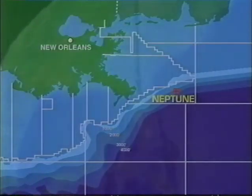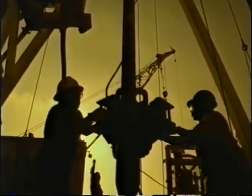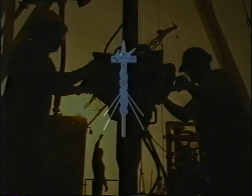As the 21st century draws near, economics and technology have compelled us to reach further and probe deeper for the fuels that power our lives. This is the chronicle of one significant episode in the ongoing story of offshore production, an extraordinary combination of advanced technology and proven technique that mobilized the resources of a consortium of leading energy and engineering companies.